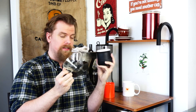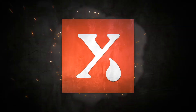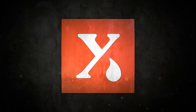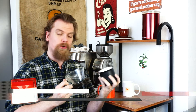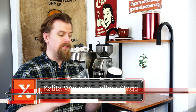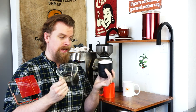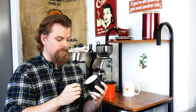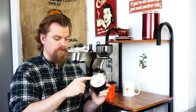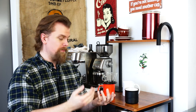It's time to take a look at the Kalita Wave and the Stag brewer together. This isn't going to be a two brewers enter, one brewer leaves type scenario, but I have had requests to compare the Kalita Wave and the Stag brewer because they have some distinct similarities — primarily that they both have a flat bottom and use a wave filter type design. So it does seem prudent to compare them side by side.